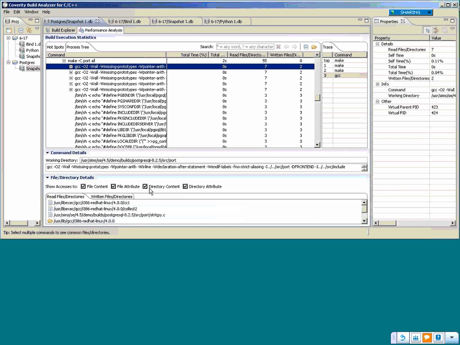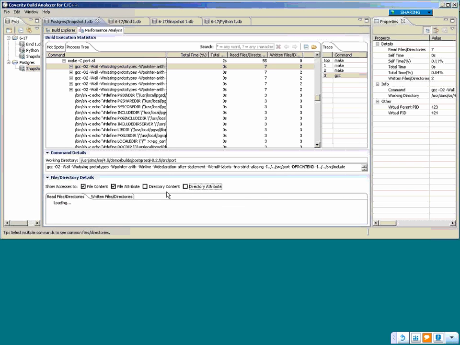I have chosen in my preferences to have things that are in temp directory to be in a gray font, because I'm less interested in those. And I've also asked for certain system directories to be in a red font. So anything in /bin, /usr/bin, I want it to jump out at me. These are all options that you can tweak yourselves. And I also, for example, could filter out and say, you know what, I don't want to see directories. I just want to see files where file content or file attributes were read, and I can do the same thing here for written.